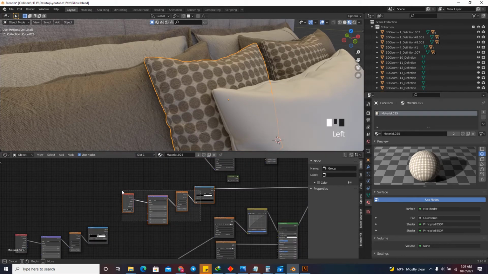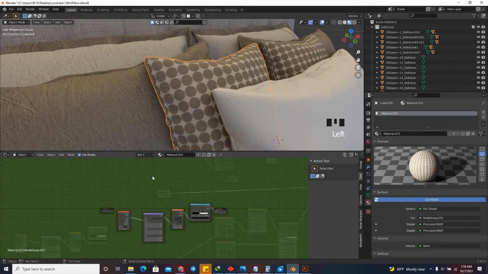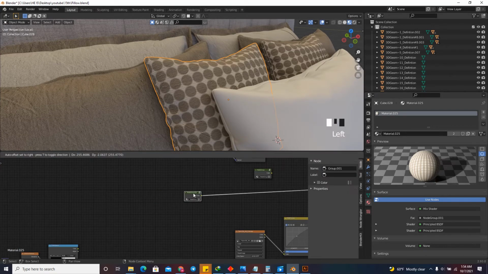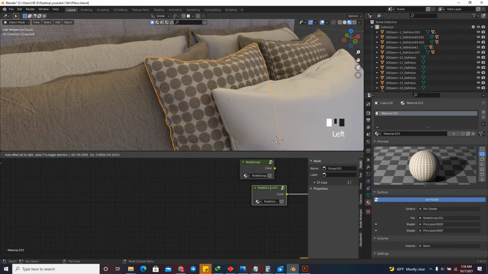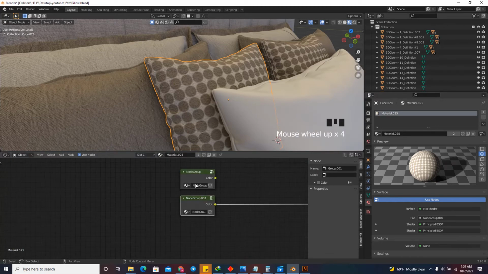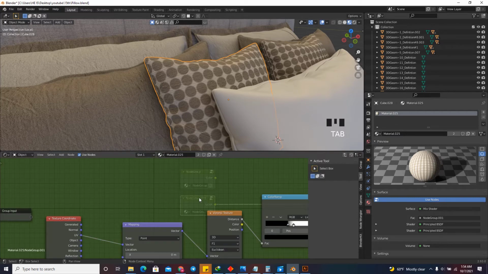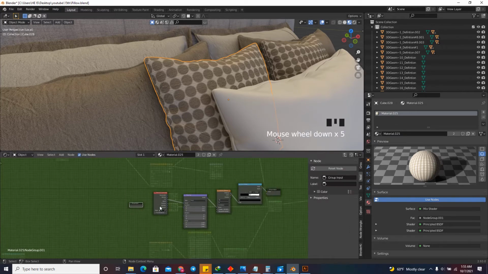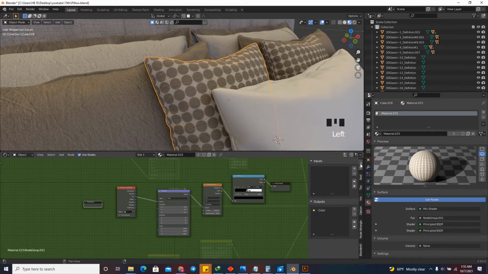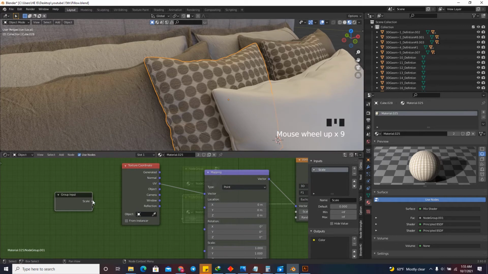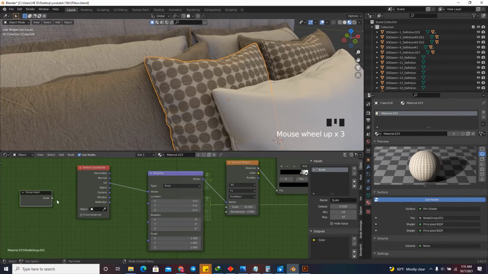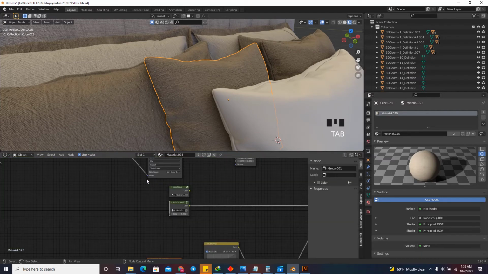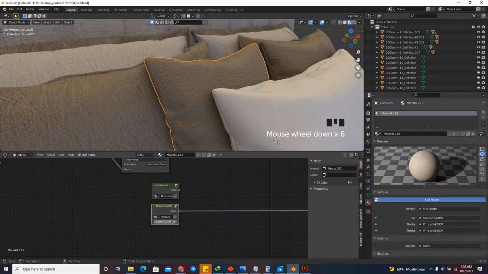So after this, what I can do is just select this one, press Ctrl G, and I can group it and go to the edit mode, and we have something like this. So in order to control the scale from right here, what you can do is just hit Tab, go to this group, and in the group right here, you can hit plus, and in the input, I'm just going to change the name to scale. So as you can see, we have something that's appearing right here. So what I can do is plug this one to the scale. So if I hit Tab, now as you can see, I have the scale control.